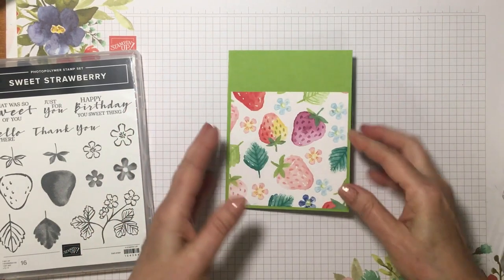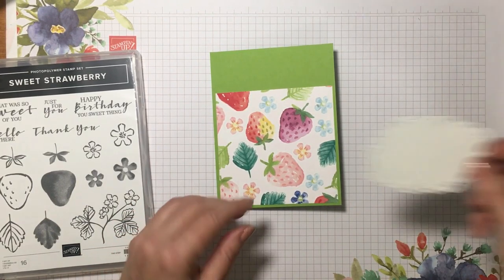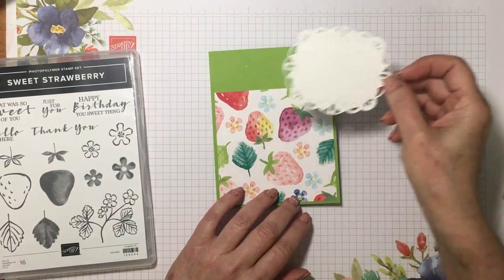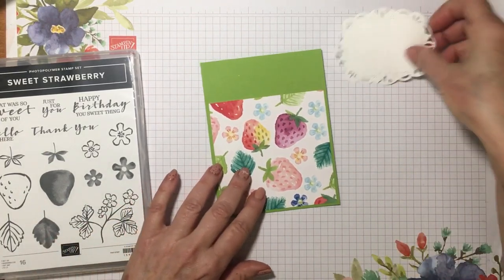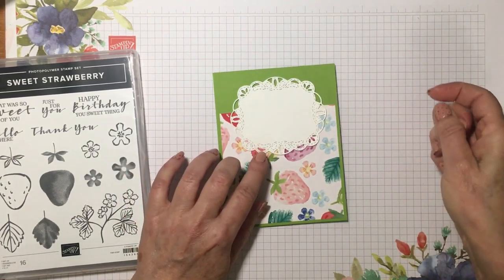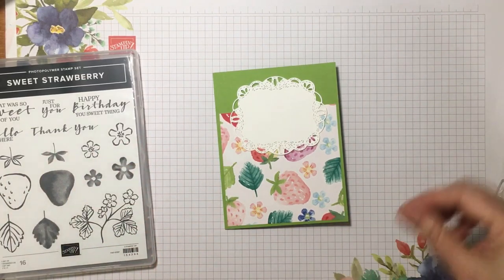And there we go. And then we need a label or a punch of some sort. I chose a retired one, but we do have plenty of others. The Scallop Oval Punch that was new in this catalog would work well here. If you have any of our layering circles or layering ovals, that would work well. But this is the one that I'm choosing. Sorry, I have some glue on my finger.